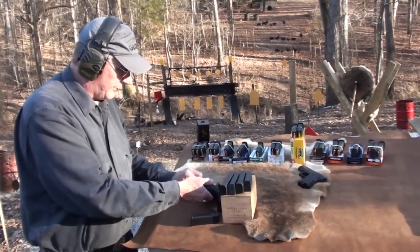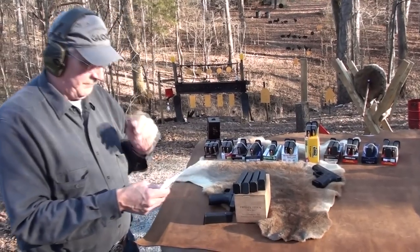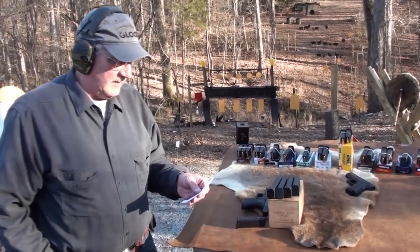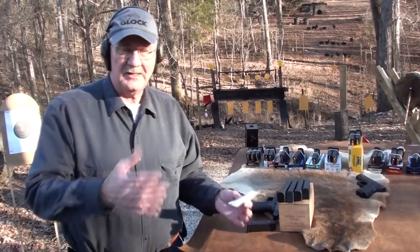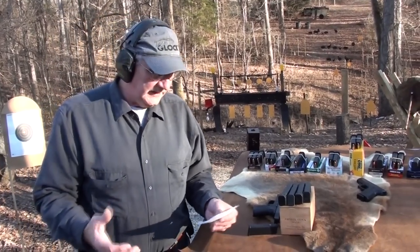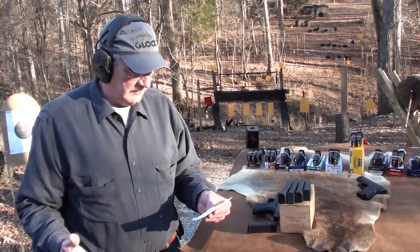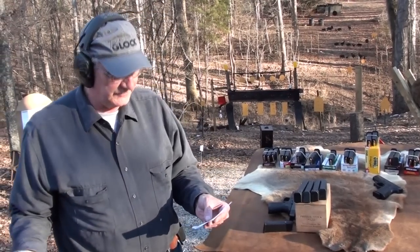Now, in terms of numbers here, the best we can tell, and of course you can look at the videos, that's the neat thing about this. This is all on camera for the most part. Video one on this gun, we fired, we figure, about 180 rounds. We had around 12 mags, some are Glock 17 mags, some Glock 19 mags that hold 15, so it should average out to around 180. And then the second video, kind of the same thing, with 32 mags, by our count about 480 rounds.